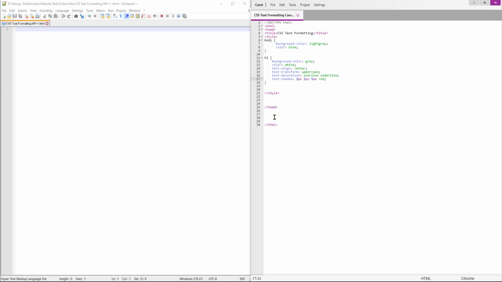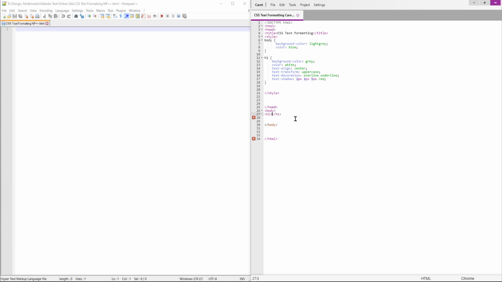So let's go down here, and we'll go ahead and add this next part, and then we'll come back up later and finish it. So we're going to do our body. Okay. And we're going to add our H1, and then we'll go back and we'll do an H2 and so on.